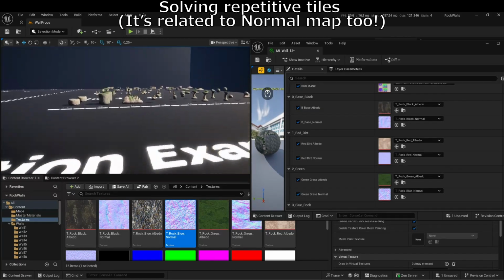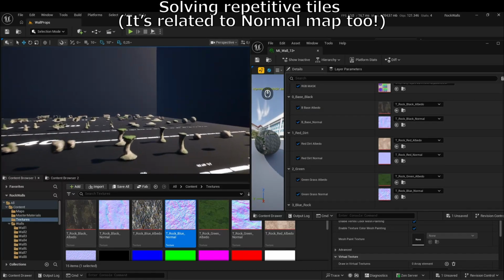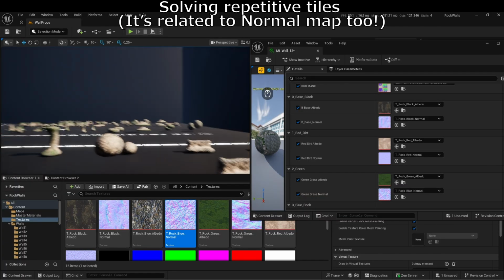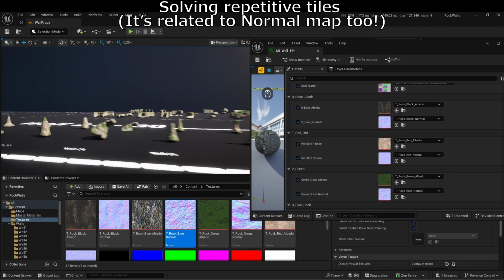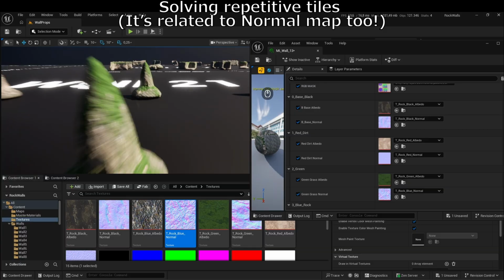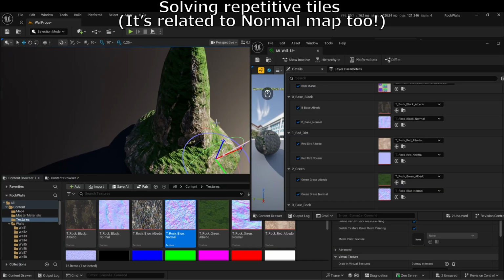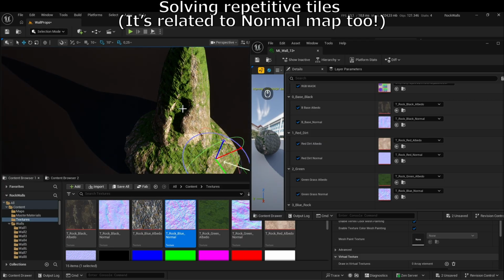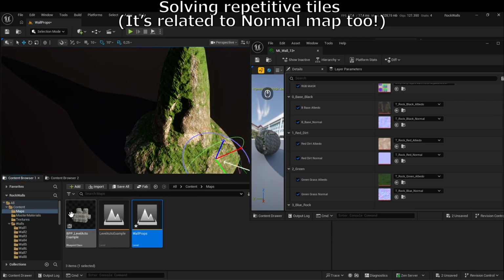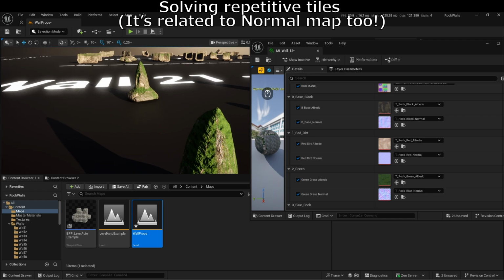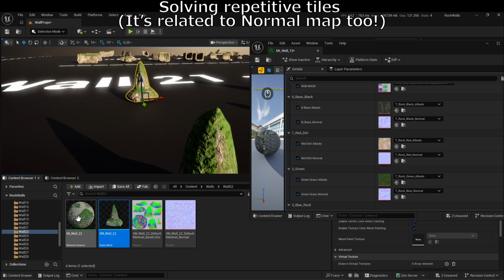And let's see another one. If we find another object that has, especially in the green one, a green normal map that is too visible, with the tiling too repetitive, we go to the object. This one is a blueprint. We go to the original one.